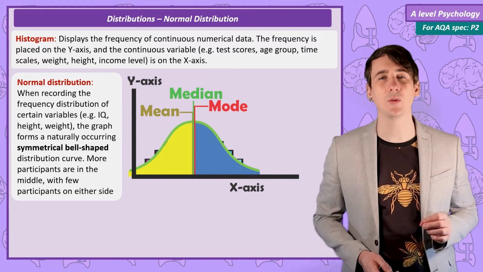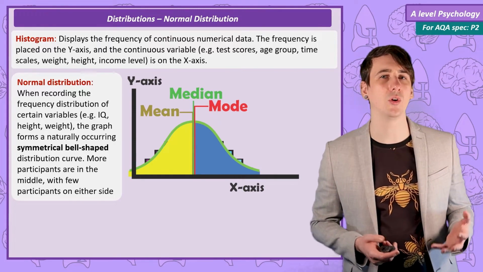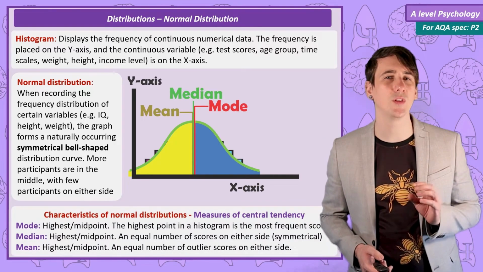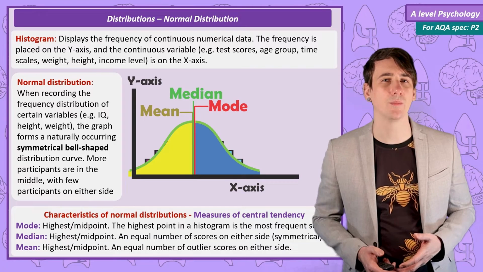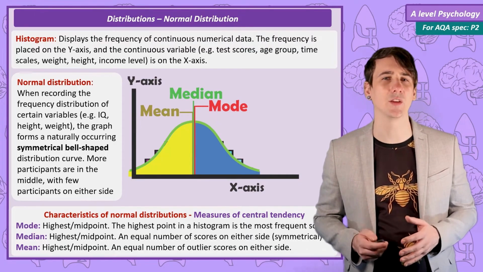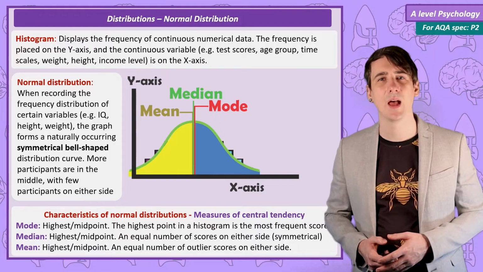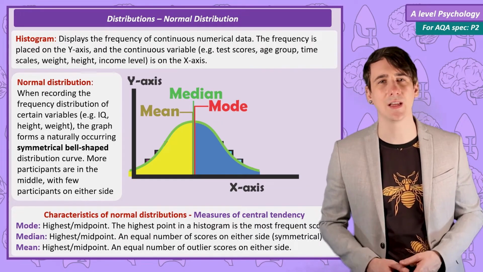The sides of the curve don't touch the x-axis, as there always theoretically could be extremely small or large scores. The mode will always be at the top of the curve as the mode is the most common or frequent score. The median is the middle score, so as the curve is symmetrical, you'll have 50% of the scores on each side of the highest point, with the same amount of area under each side. And the extreme scores of each side balance out, keeping the mean in the centre.